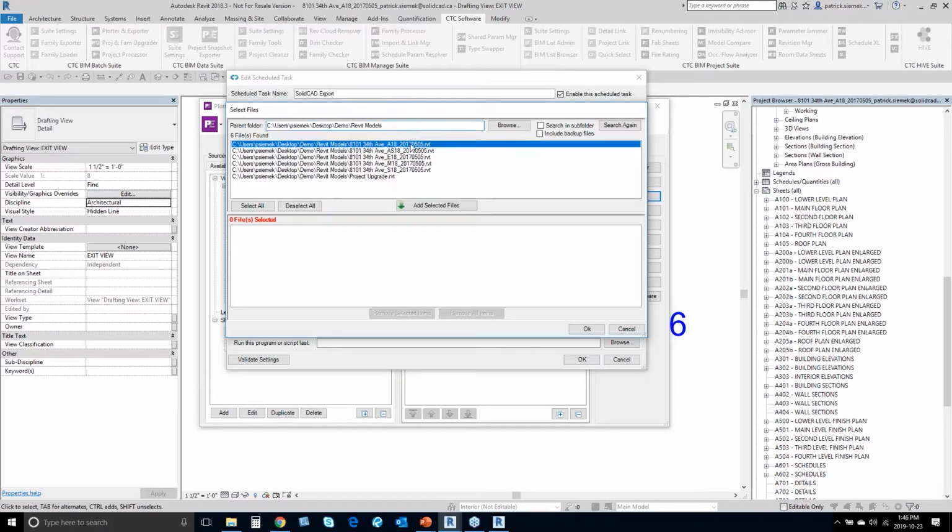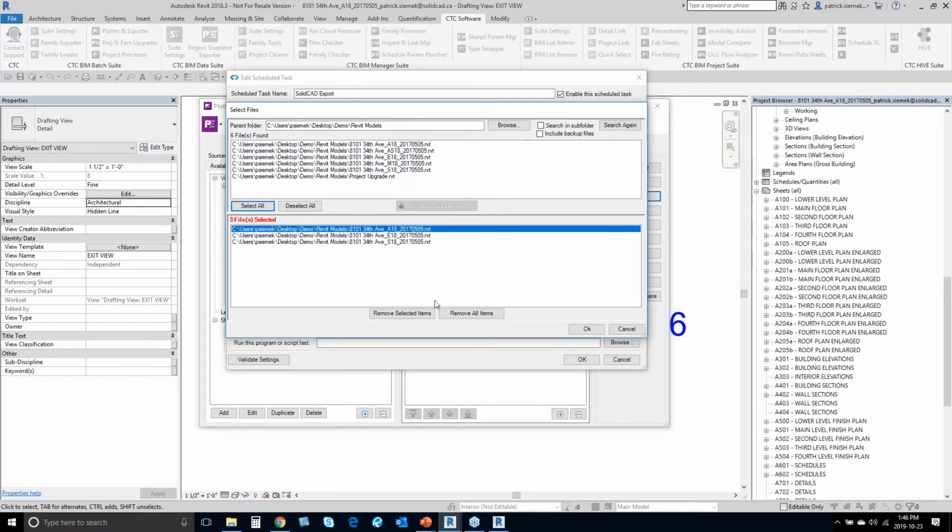From this area, you are able to select multiple files. Again, they can be different versions of Revit, 2017, 2018, 2019. So with those options selected, we could bring them into our settings. So again, in this case, I have the 3 Revit files. And with those previous settings, these 3 separate files will have that exporting scheduler assigned to them.